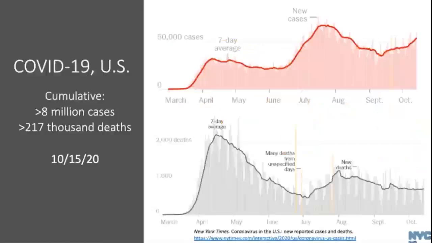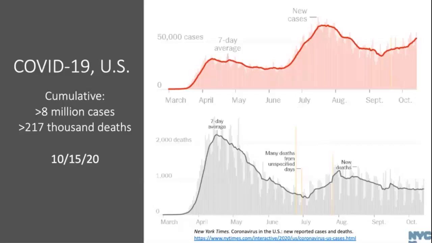So this is a spotlight on the United States, where you can see the course of new cases. These are a 7-day average of daily cases. And as you can see on the top graph, we had a peak in March and April. Of course, we remember in March and April, we weren't testing as widely as we are now. And so this peak is actually probably higher than what we've measured. July and August, we saw another peak, and you can see that the case numbers are creeping up again as we approach the end of October.